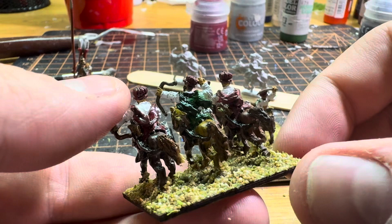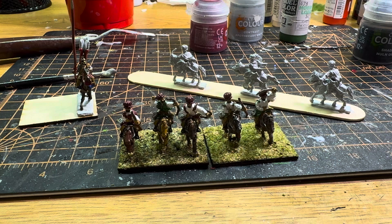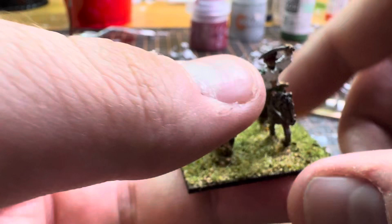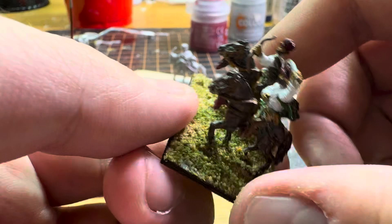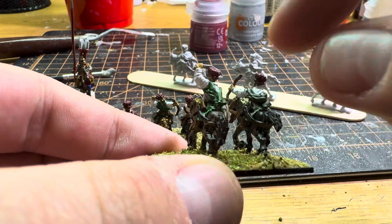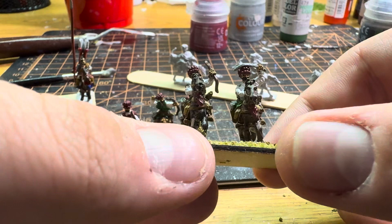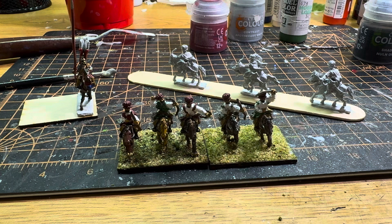These are horse archers from the North Caucasus, in a region referred to as the Kipchak Steppe. I did their hats all in red. I kind of followed the colors that Coruscant has on the website, but I decided to do red and green coats on them. I'm not really sure how these are supposed to look historically — it's a bit confusing — but I did my best. I did a wash on them but left the white without any wash, because I think it looks better at a distance.